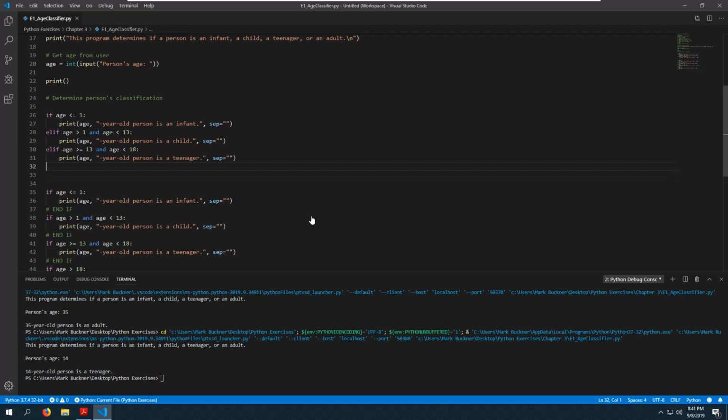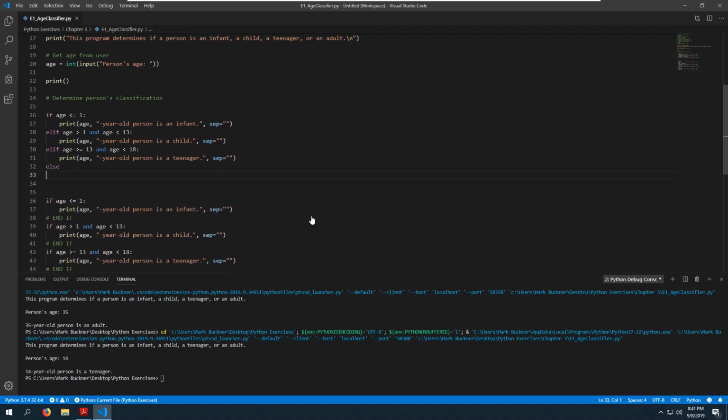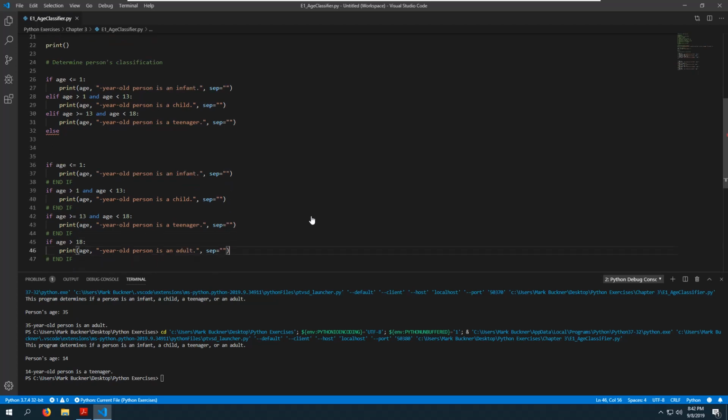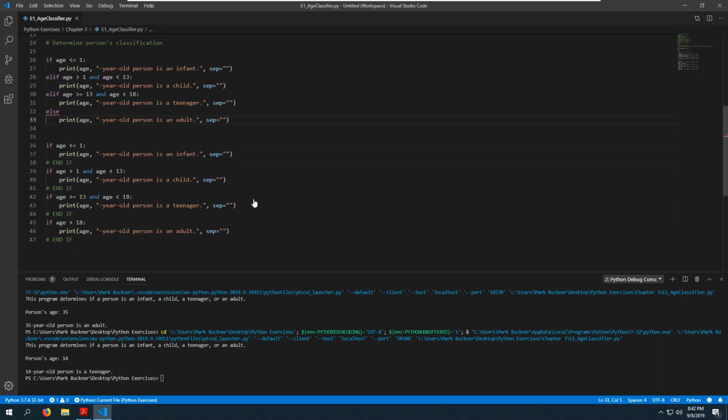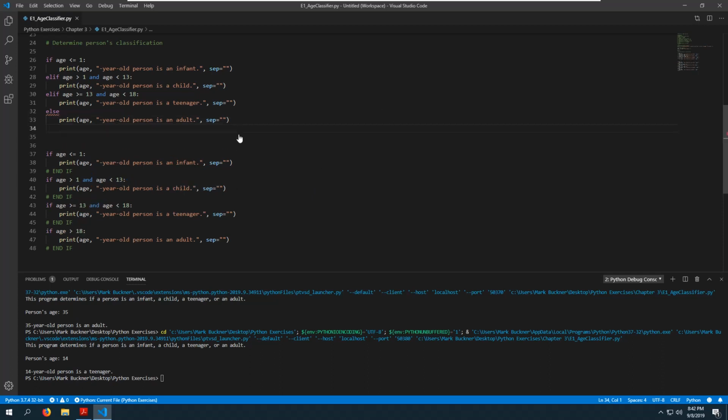And then finally, else, which in other words, if it's not one of those three categories, they have to be 18 or older. So if you take a look at this, I have reduced the amount of code that I have to write. End if there. So I can get rid of that now.